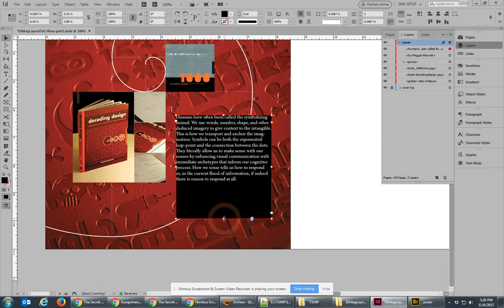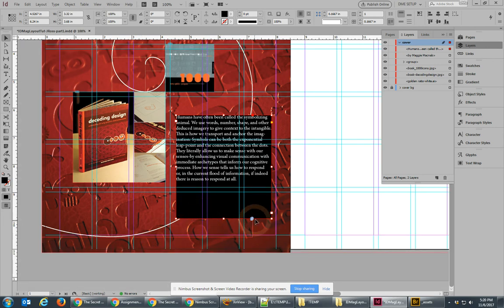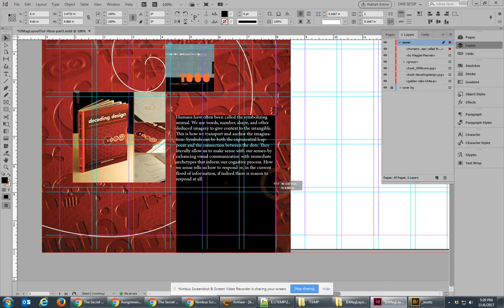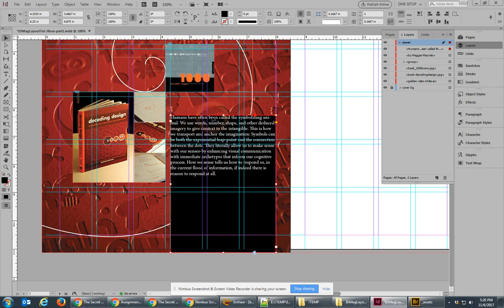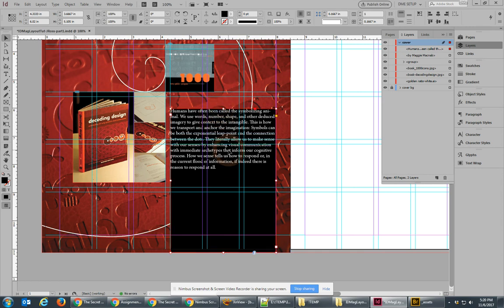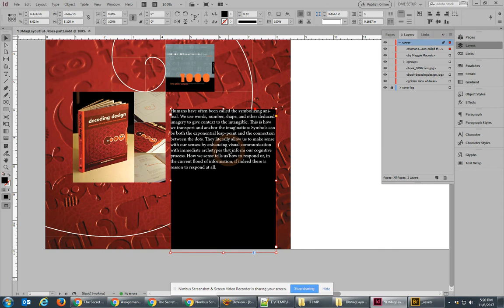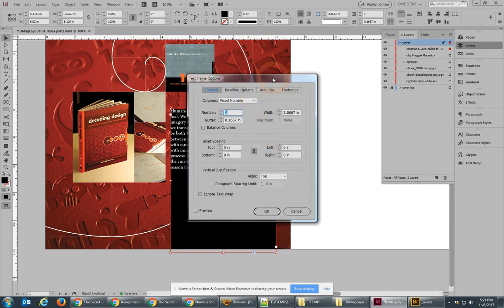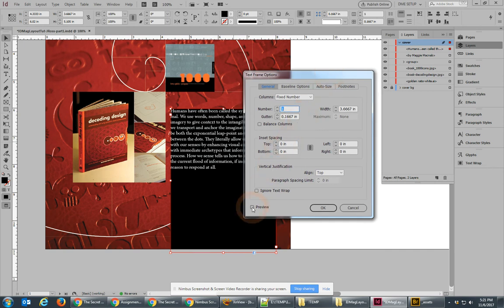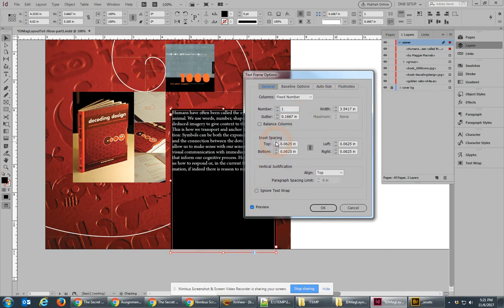Now what I can do is stretch that down. Let me turn on my guides. Let's stretch that down so it fits my page. Make this go over to the left so it hits that guide. And I could take it all the way up, but I'm not really too concerned yet. But now I need to inset that text. Hit W again to hide the guides. To inset the text, you right click on the text frame, go to Text Frame Options, and now I have the ability to inset my spacing. Click on Preview so you can see it happen as we make changes.